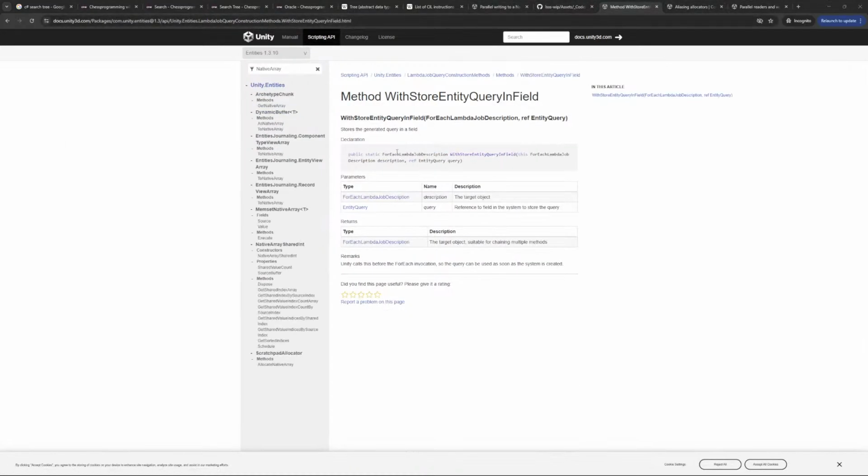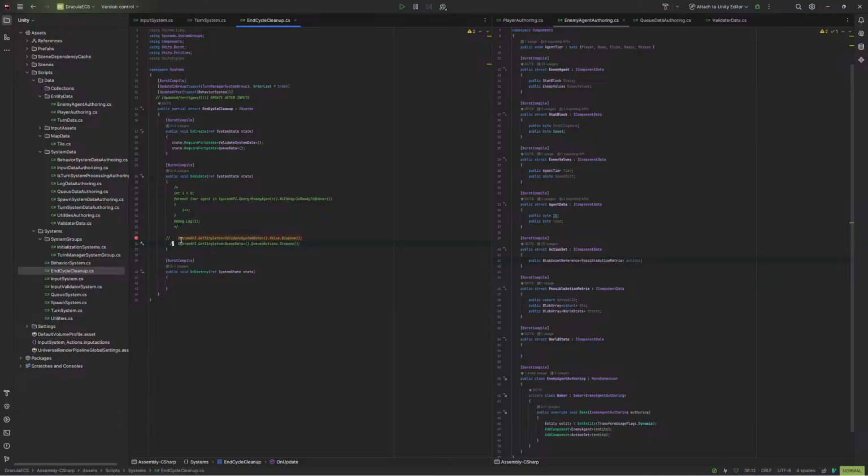So instead we're going to do .clear. We're going to try that. Changes from dispose to .clear. And that should reset this pretty hard.